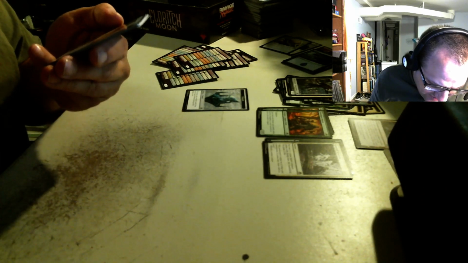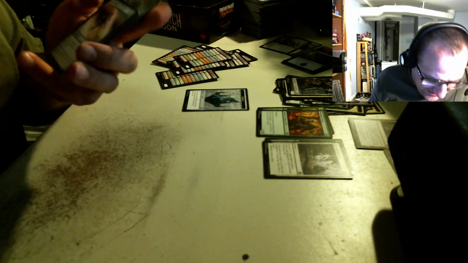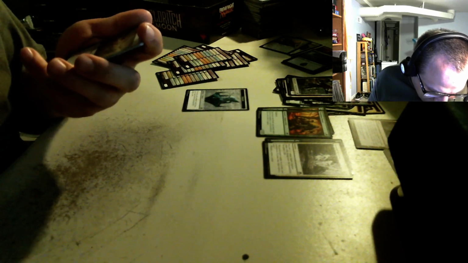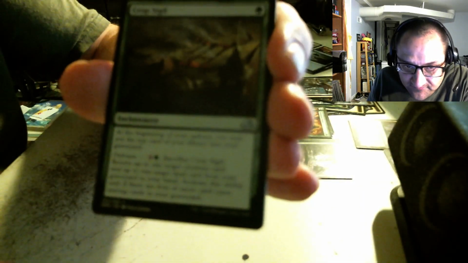Whenever an opponent casts a spell, sacrifice Lunar Force and counter the spell. Crop Sigil: at the beginning of your upkeep, you may put the top card of your library into your graveyard. Delirium, 2 and a green, sacrifice it: return up to 1 target creature card and up to 1 target land card from your graveyard to your hand. Activate this ability only if there are 4 or more card types in your graveyard.